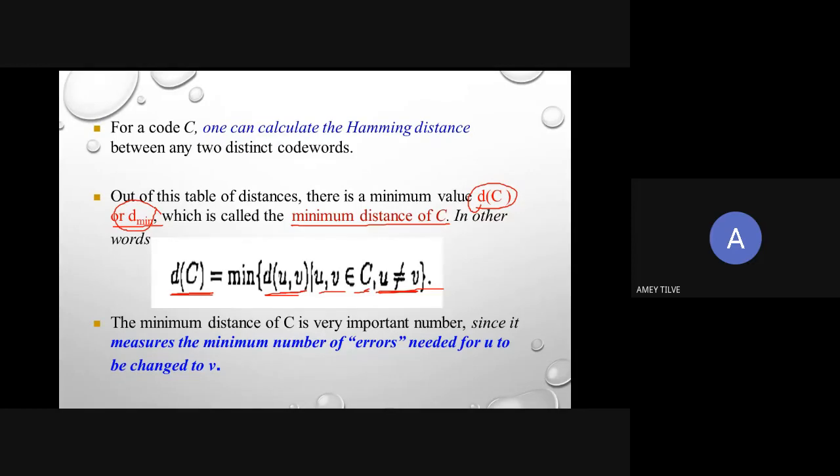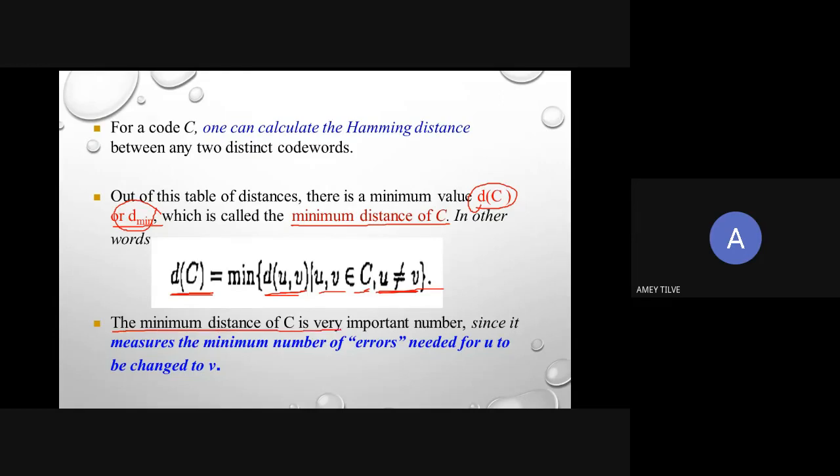It is not compulsory that every time there is an error in 2 bits, we will be able to repair both bits. Sometimes, according to the formula, you won't be able to find both errors. You might be able to find only one error. So that is very much required, and for that you need to calculate the d min value. Now look at this definition of d min.